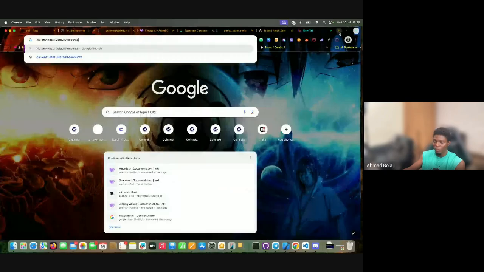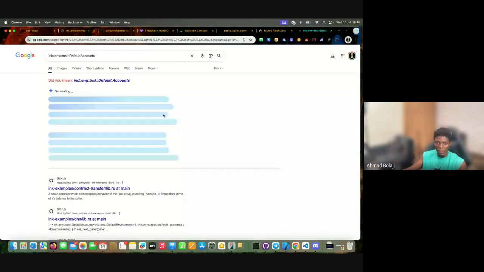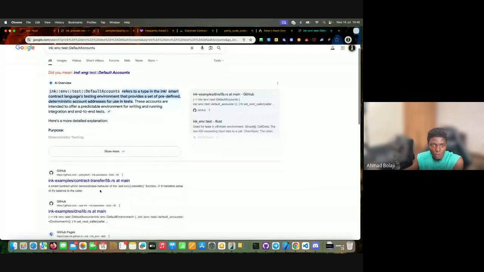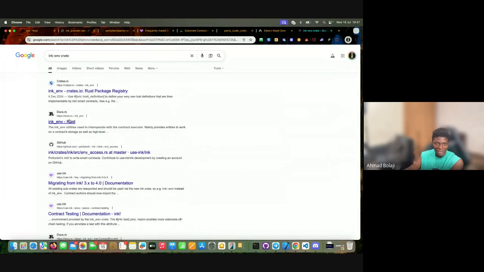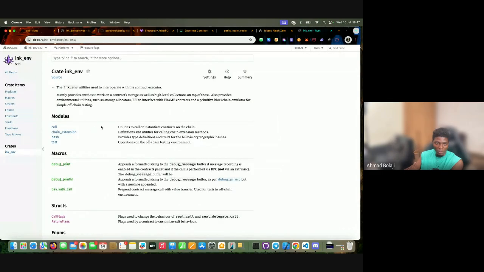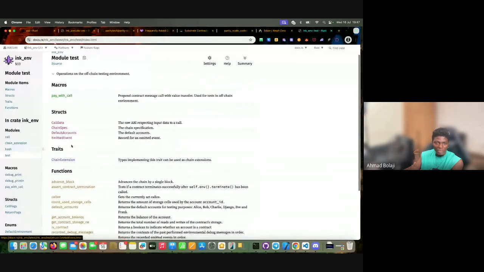Let's copy this whole thing and paste it in here. Let's go into the InkEnv crate and see all the superpowers that this guy has. Ink environment. So this guy is a Superman. You can see operations on the off-chain testing environment. Okay, let's open this. Now you can see default accounts.